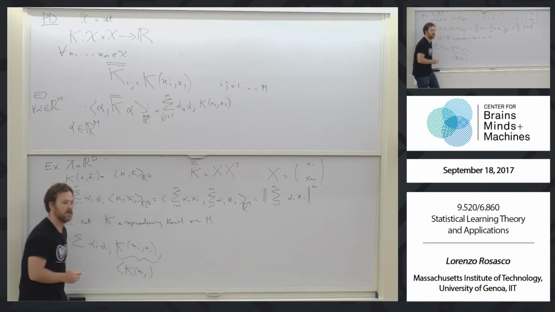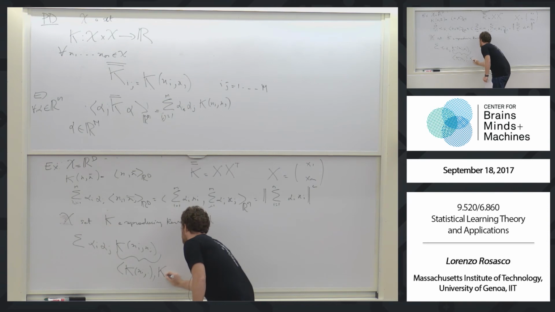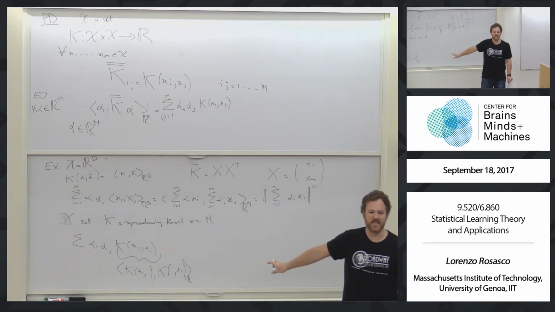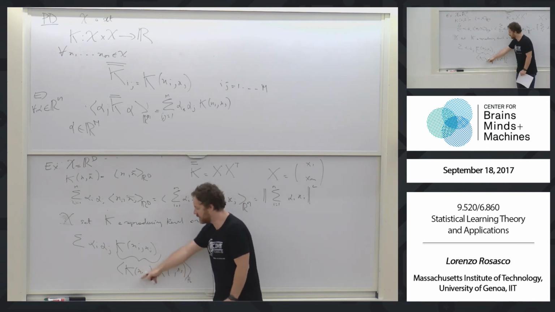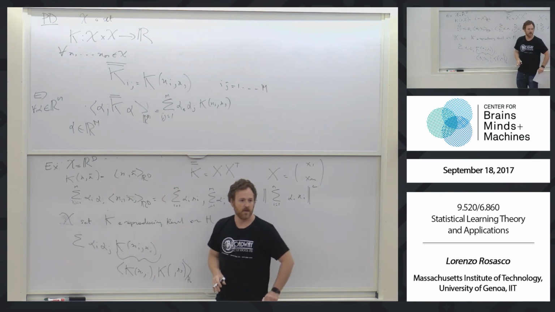kxi dot, kxj dot. Everything is legal because this function belongs to this space, and when I multiply them, I actually evaluate the function at the other point. So this is just an identity coming from those two properties. You agree?